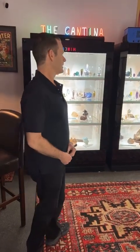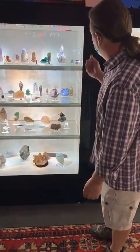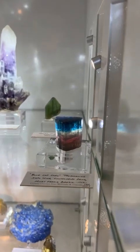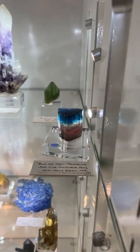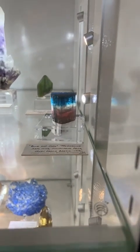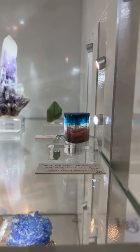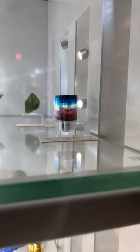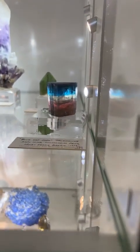We're going to start over here with this case. The first thing that catches my eye is that beautiful '98 Sapo. I'm a tourmaline lover — always been a big fan of that pocket. As most people are, it's like a holy grail for tourmaline collectors. I don't get these blue cap bars very often. The Sapo — it's just nice to be able to get one. It's got a very thick gemmy cap. Some people say it's not a '98 because of the shape or something like that, but what I know is it's got to be pretty darn close to that. It came from an old collection, and I was just very lucky enough to get it.